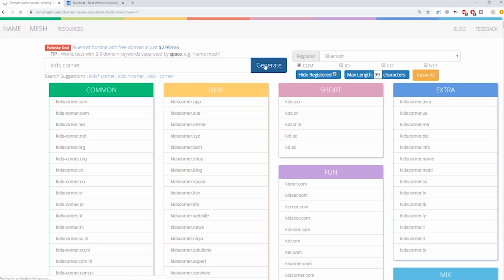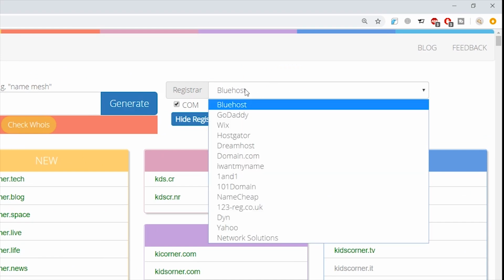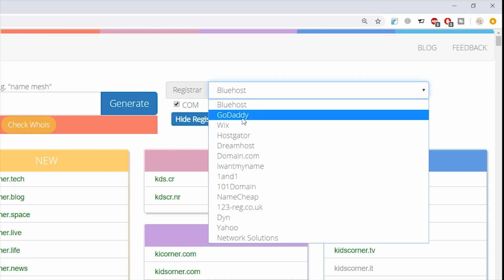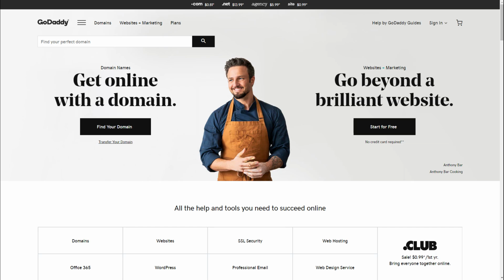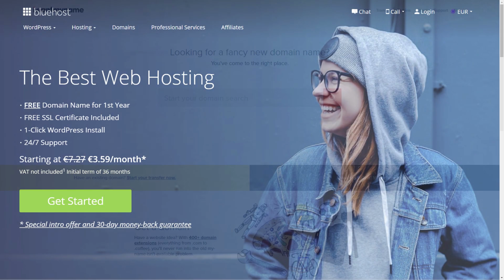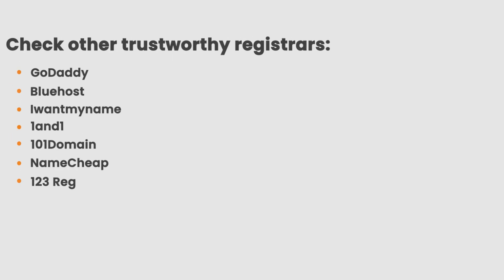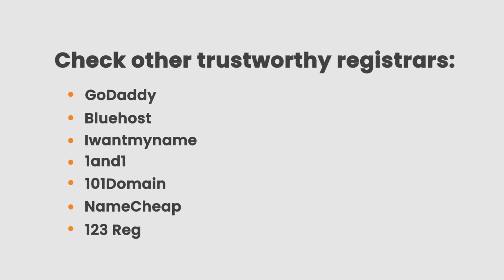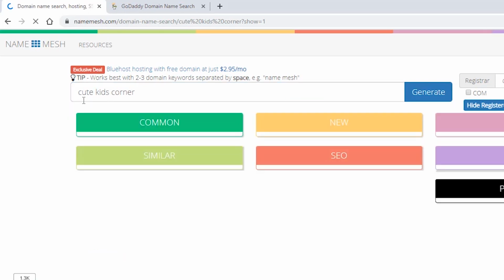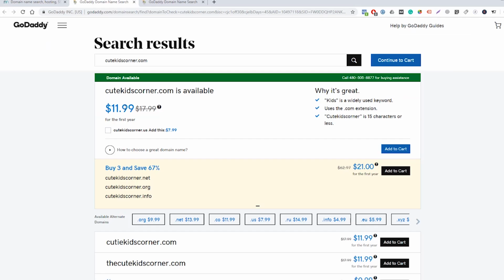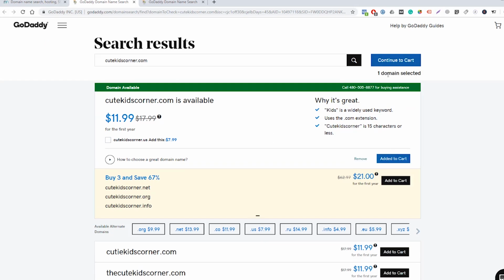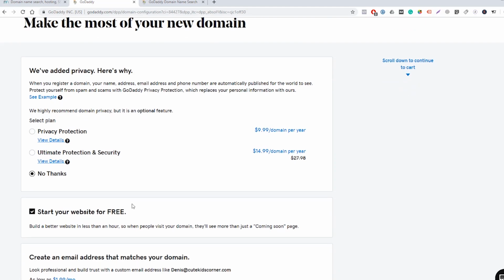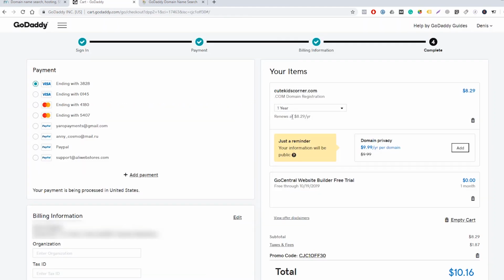You can also select your register. We usually buy our domain names on the GoDaddy platform. If you want to save some money and are ready to spend some time, you can check the chosen name within each register. Completely identical names can cost different amounts in different services, so you can find the most favorable price. Right after we decide about our domain name, we go to the register and add it to our cart to become its owner. If you're not registered yet, create an account, provide the necessary details, and pay for the purchase.